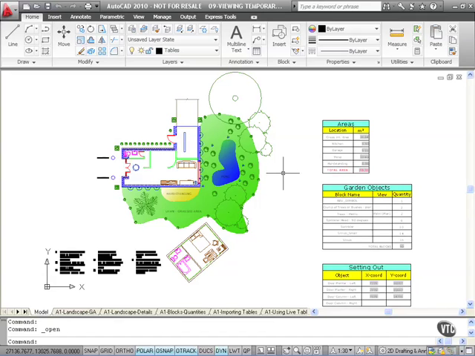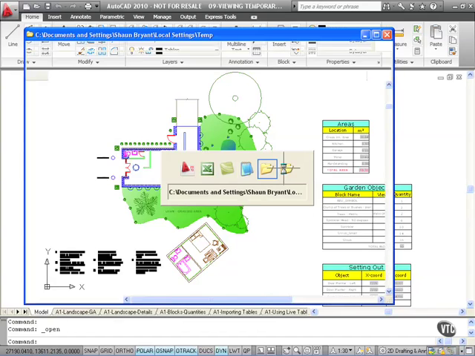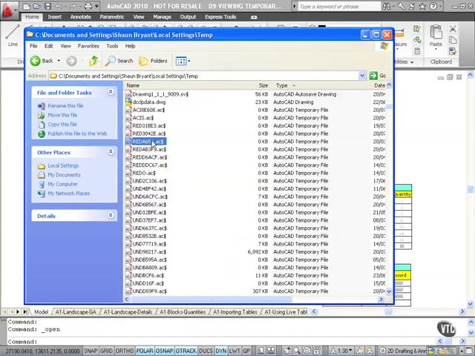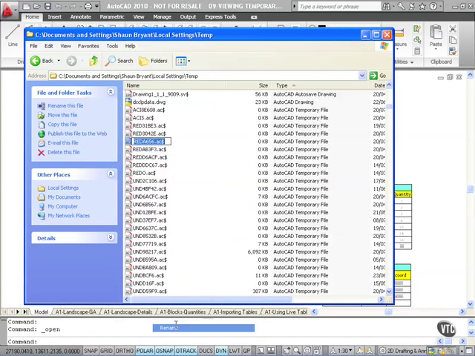If you need to recover a drawing using one of those files, you simply change the file suffix from BAK to DWG just by renaming the file within Windows. Now to do that is very easy. I'll just show you very quickly. If I go here, I can right click and I can rename like so. I'm not going to in this case, but I would rename and change that AC dollar there to a DWG.